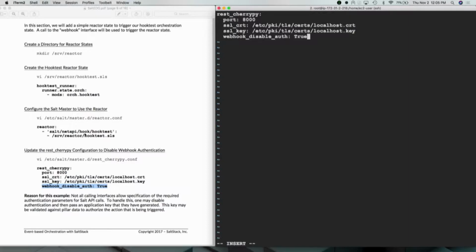Salt Net API hook. So anything that would go through there, with this enabled as true, you are bypassing security at that level. That sounds like a dangerous thing. It is. Be very thoughtful about when you're going to do that kind of thing, and be sure that the events that it will invoke are safe events for the people that you've allowed to invoke it.